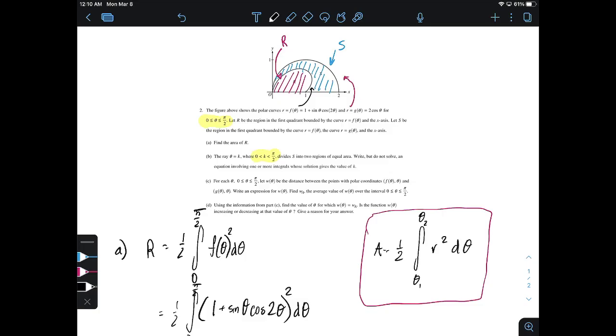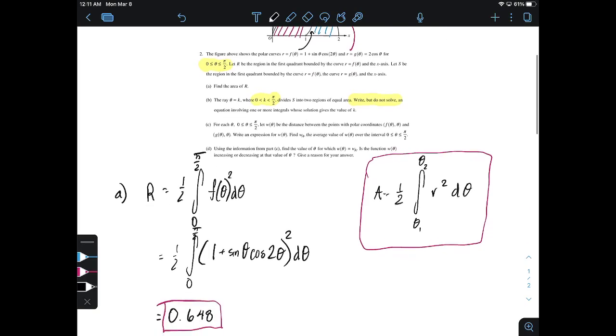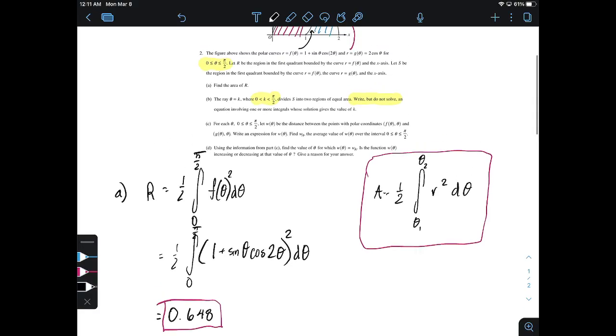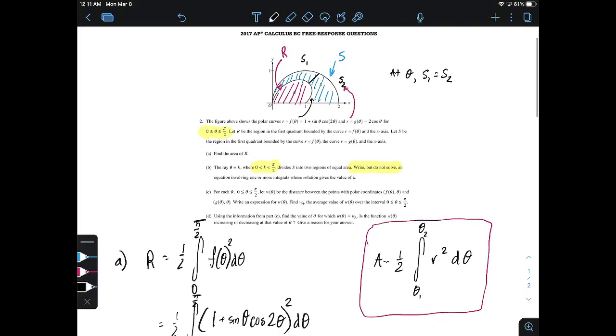And we have to note that we are not actually solving this, we are writing an equation. So what we can say is that we're going to essentially create two parts. I'm going to redraw the line here, pretending that makes two equal parts, where we have an S1 and S2. Because of this, at the angle theta, S1 is equal to S2. Now we are going to use this formula once again, but obviously we need some limitations, because it isn't just the area from this curve to the x-axis, but the area to the x-axis minus r. So a little bit of limitations, but it's fine.